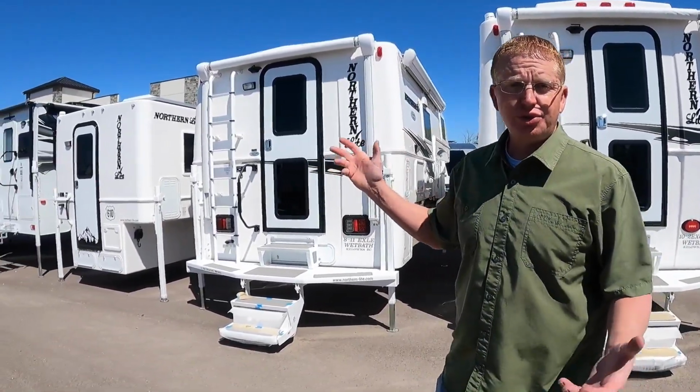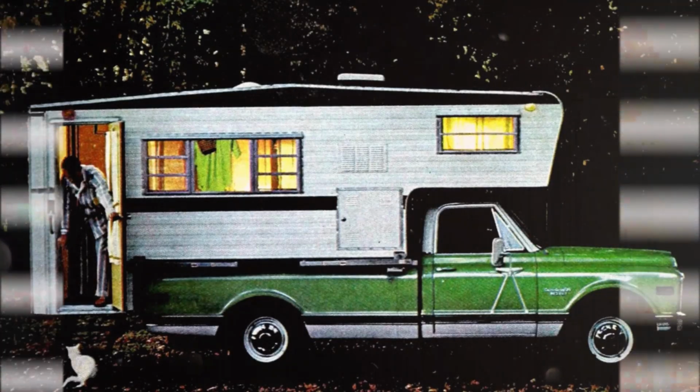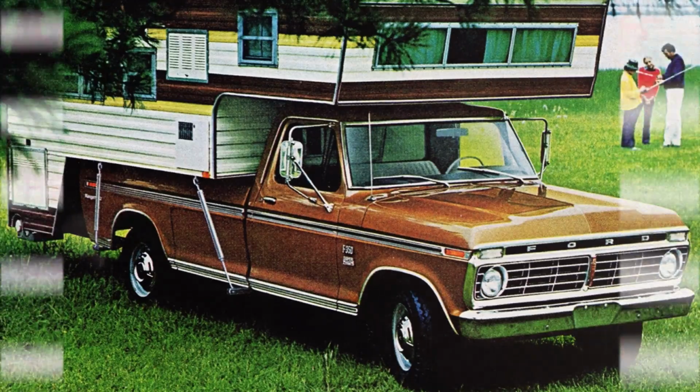One of the fastest growing parts of RVing is truck bed campers. They are having this huge resurgence. Back in the 70s, people had tons of these. That's what everybody had. You didn't have a trailer, you had a truck bed camper. And for a while they went away, but I think they're making a resurgence because they are so practical and you can get them so many more places. Plus it allows you, based on your capabilities of your truck, to tow a trailer behind it with other toys, all that sort of stuff.